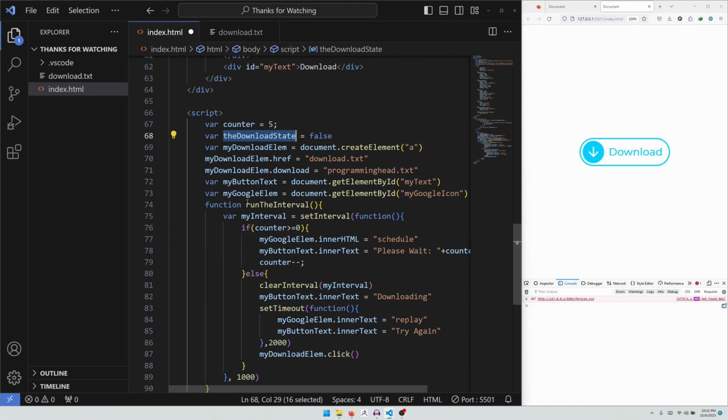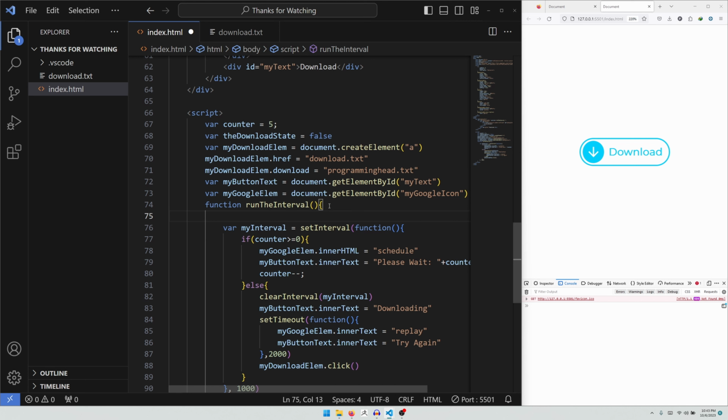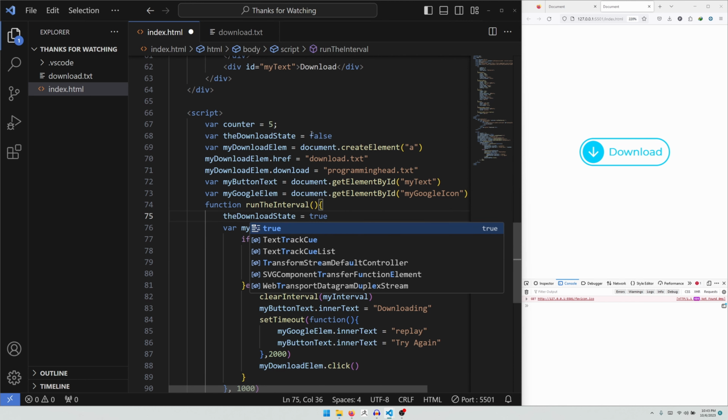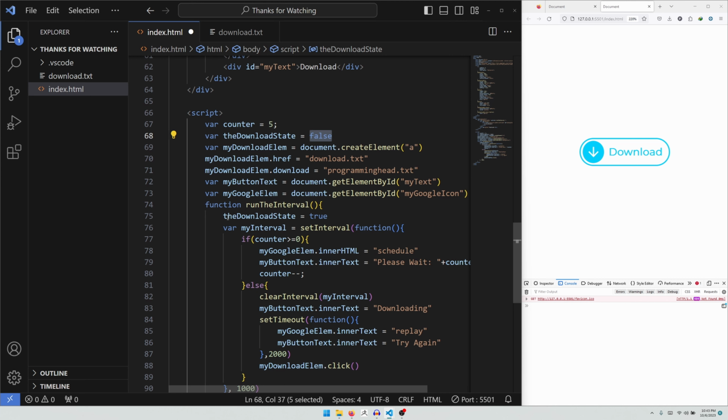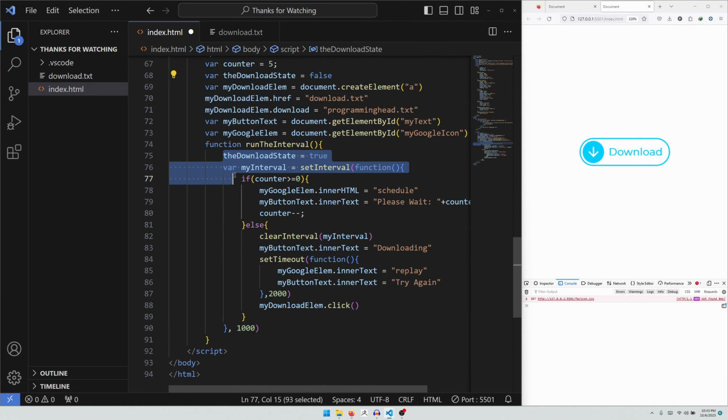But whenever we start this interval, we want to change the state from false to true. So the default state was false, and whenever we are inside our interval, we change that state from false to true.